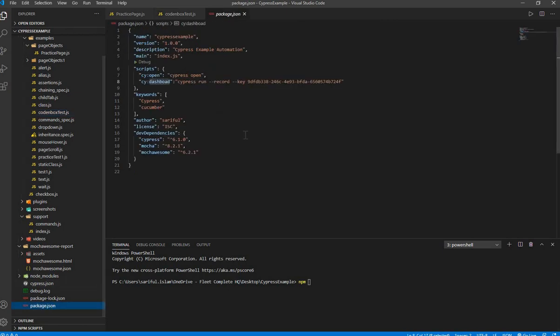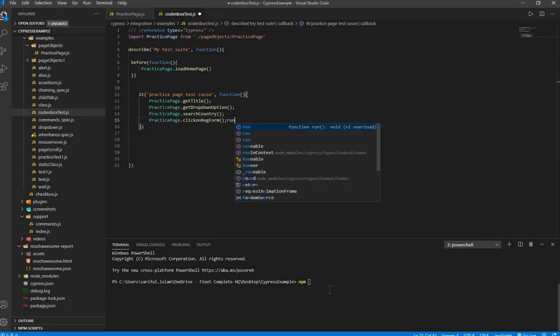In my package you can see I have a custom script to load the test runner. I have a sci open. This is the custom script to load the test runner, right? This is the custom script to load the dashboard. So I'm going to use the custom script to load our test runner. The sci open I'm going to use, right?